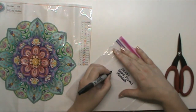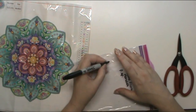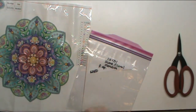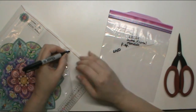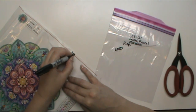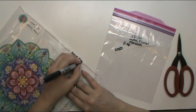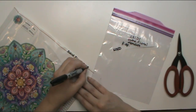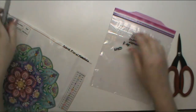And it's a partial special from Everyday EDeals. So that should be good. Now let's write it up here. Scandinavian floral mandala. Okay, that works for me.